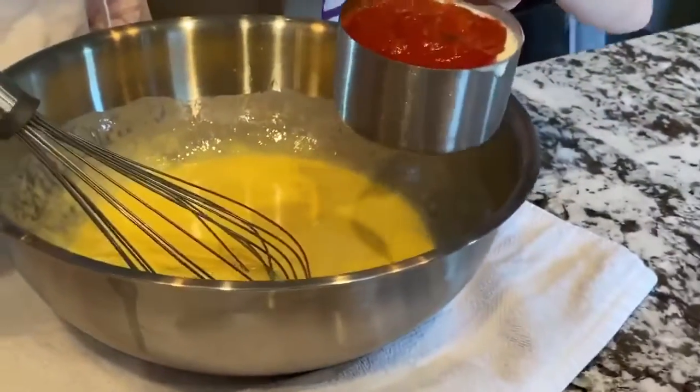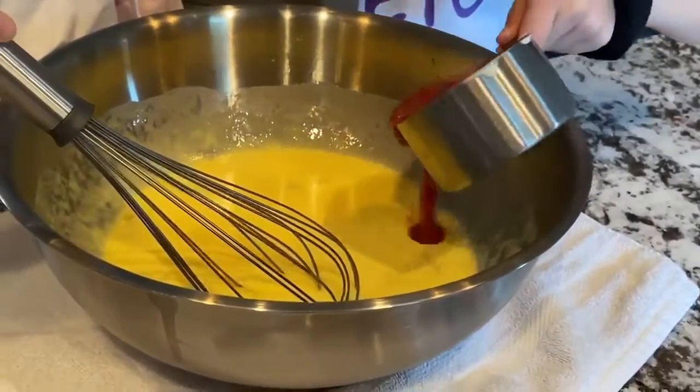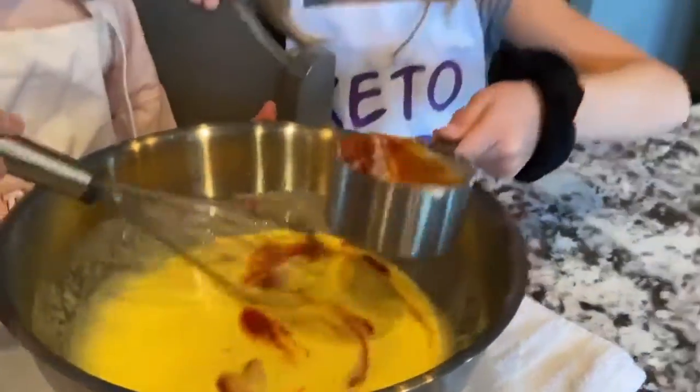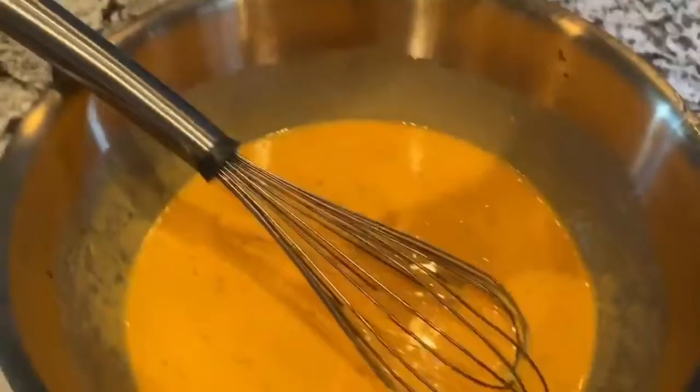You can use tomato sauce, tomato paste, we're just using some marinara. Add it in and stir it up. Add a little salt and pepper.